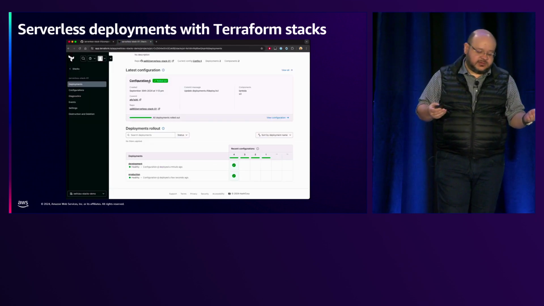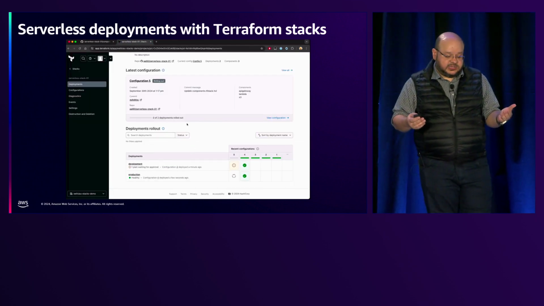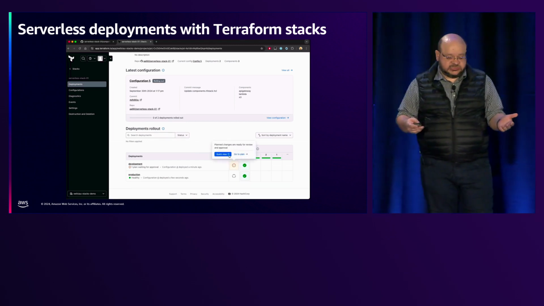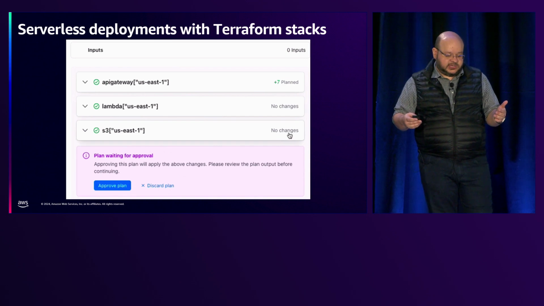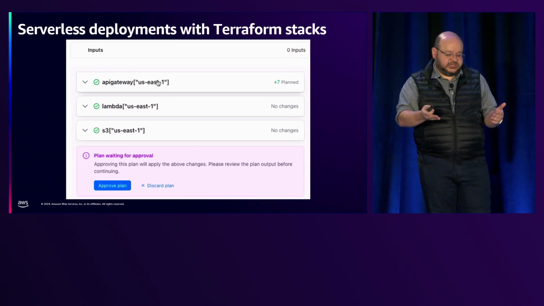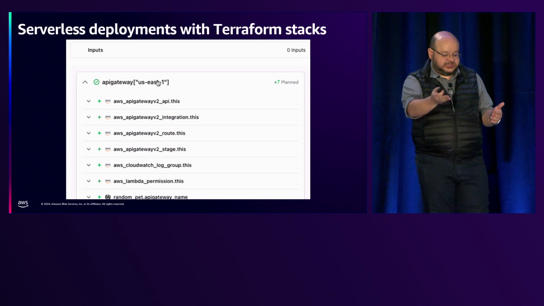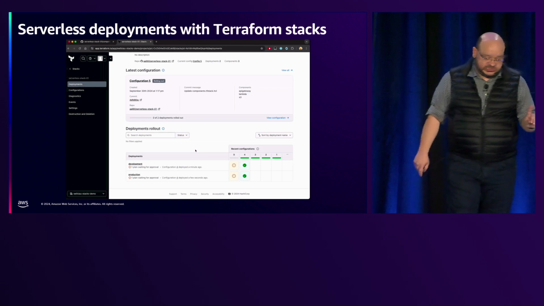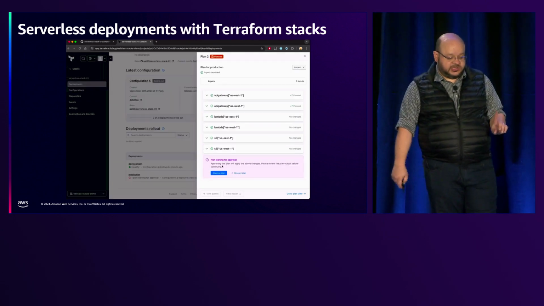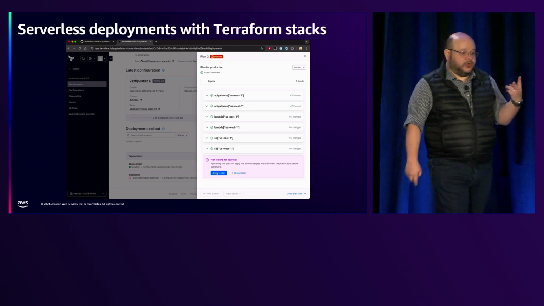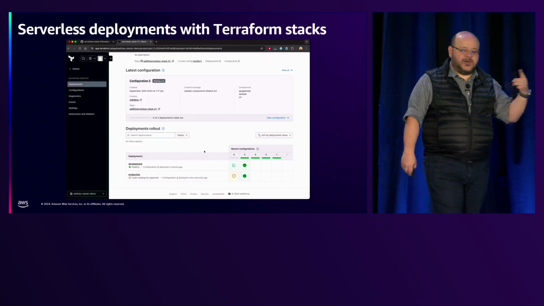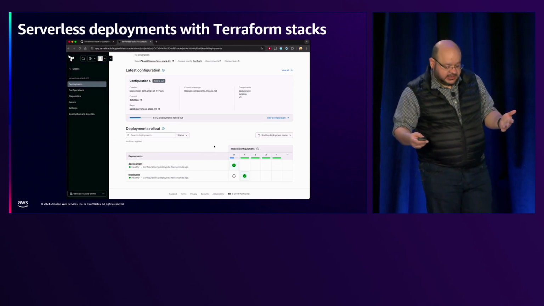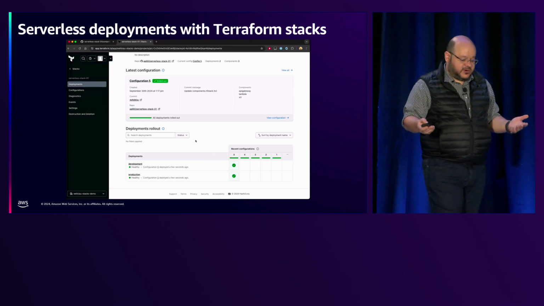The moment I've committed that change, right, you will see that both development and production environments are being processed. I can see the changes, right? In the development environment, Lambda and S3 didn't change, but API Gateway was added. You can see the list of resources. So I approve this plan for development, not for production just yet. I need to separately approve it for production. And you can see more resources added because we're deploying to two different regions, right? So I made one change. It was applied across multiple deployments. Within several seconds, you will see that those changes were applied. Both environments are green.